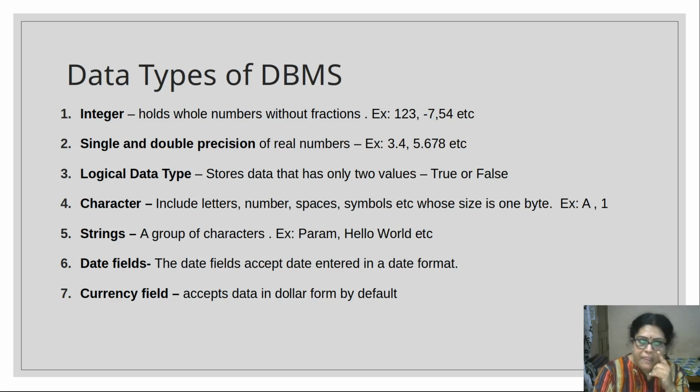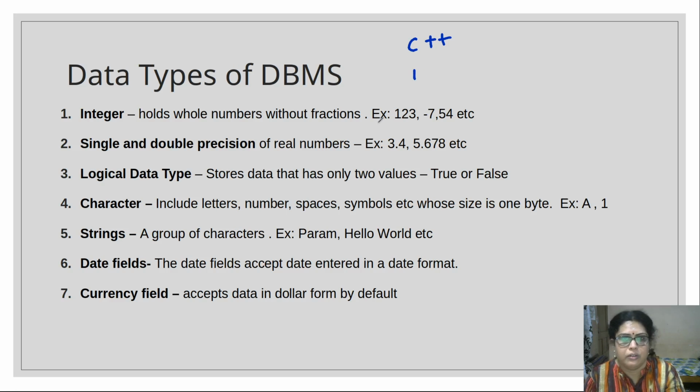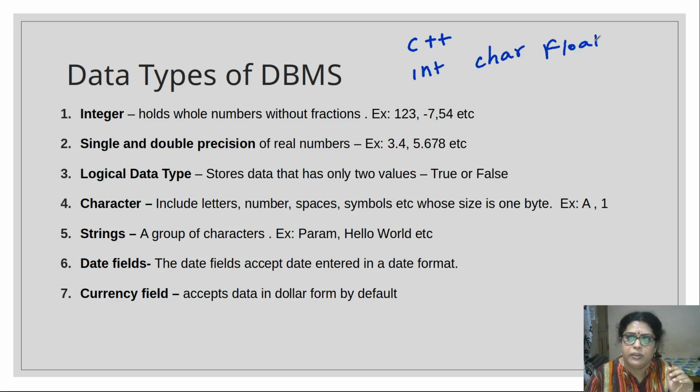Okay, then you have the data types of DBMS. This is also being asked. Data types of SQL, DBMS is asked. So here we have something similar to your C++. In your C++, if you remember, we have 5 data types. That is, you have int, you have char, you have float, and then you have double, and then you have void.